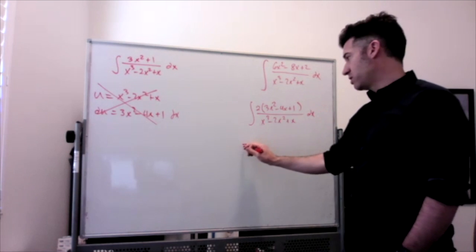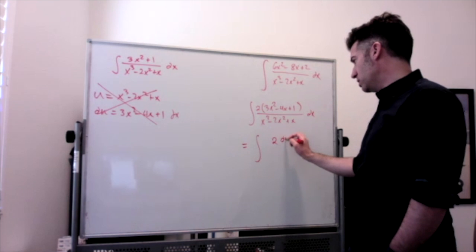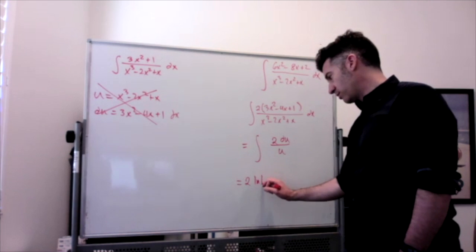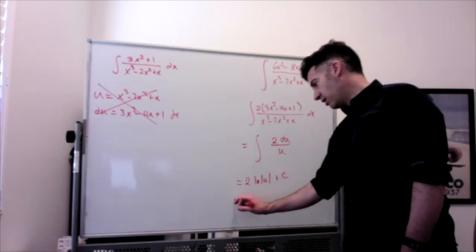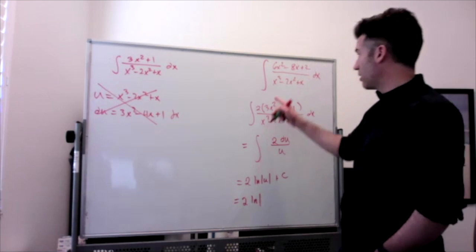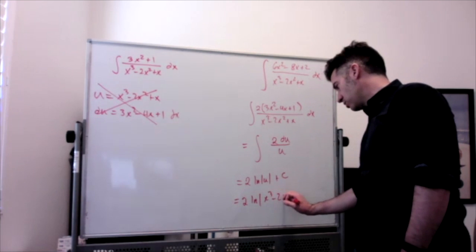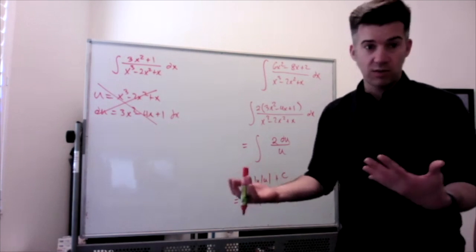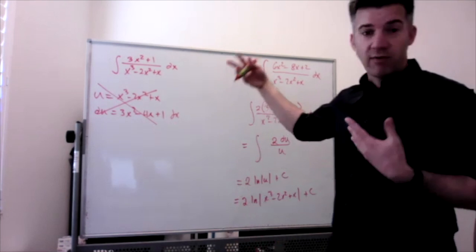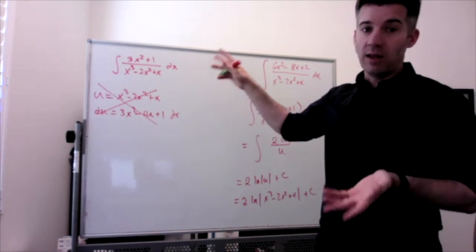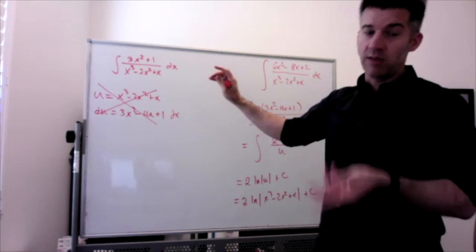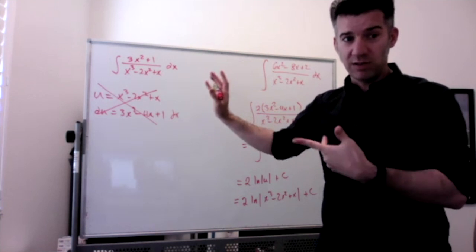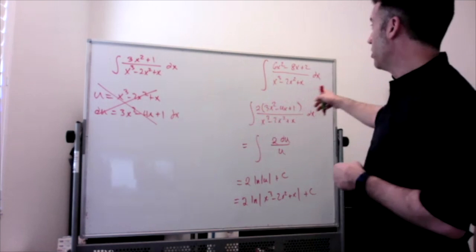So here this would totally just be the integral of 2 du over u, which would then be 2 times the natural log of the absolute value of u. And then that would be 2 times the natural log of the absolute value of x cubed minus 2x squared plus x plus c. So, long story short, if you have a rational function you're integrating, and it's meeting the criteria for partial fractions, meaning the degree on top is smaller and the bottom factors, even though it's meeting those criteria, it's still worth taking a look at, could you do a u sub?